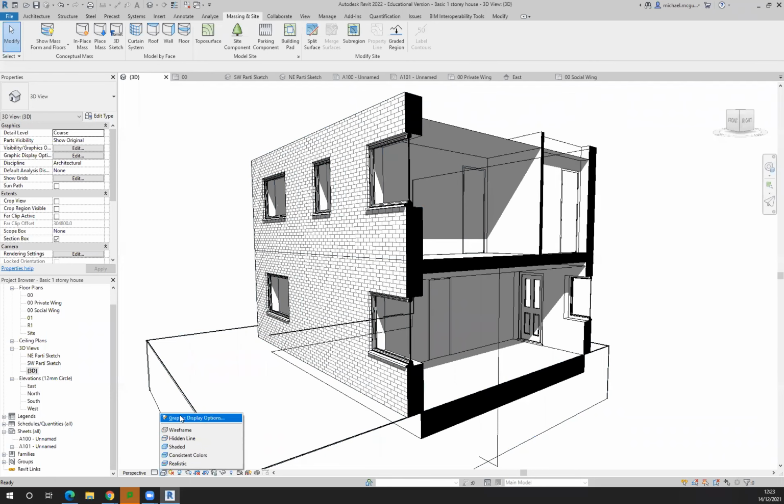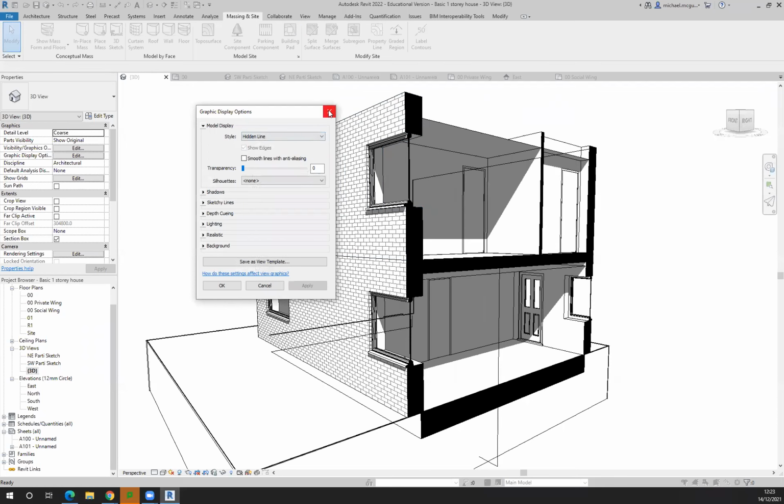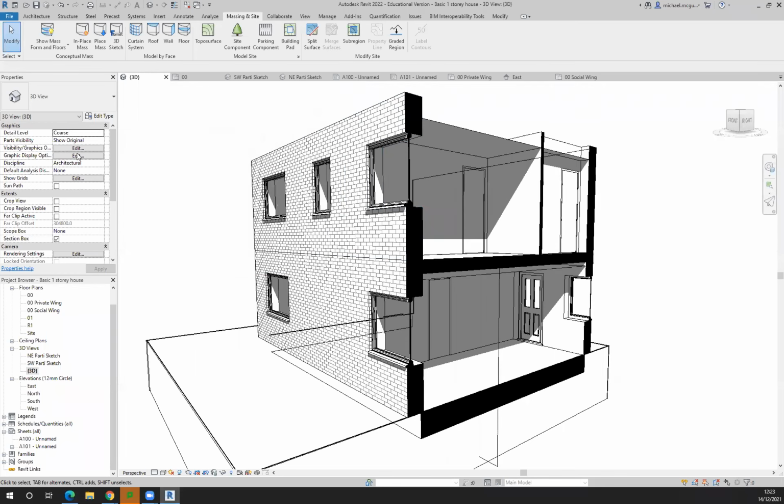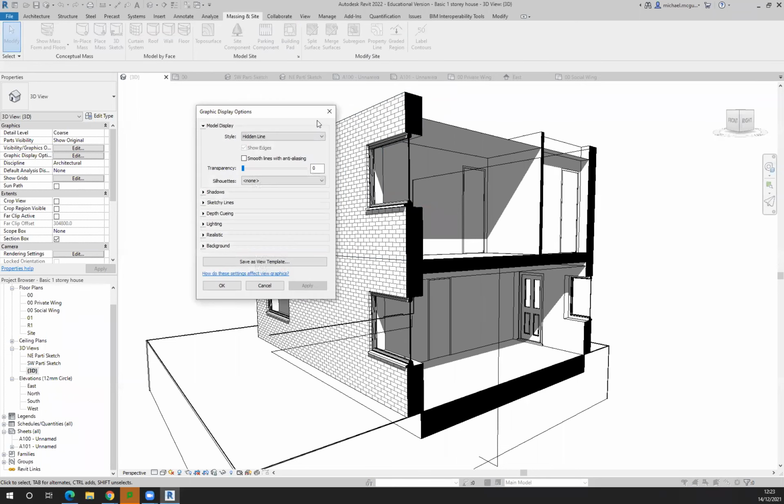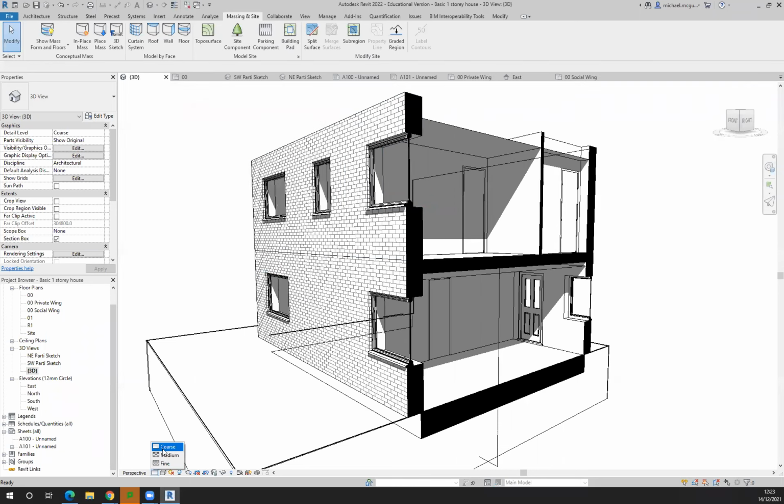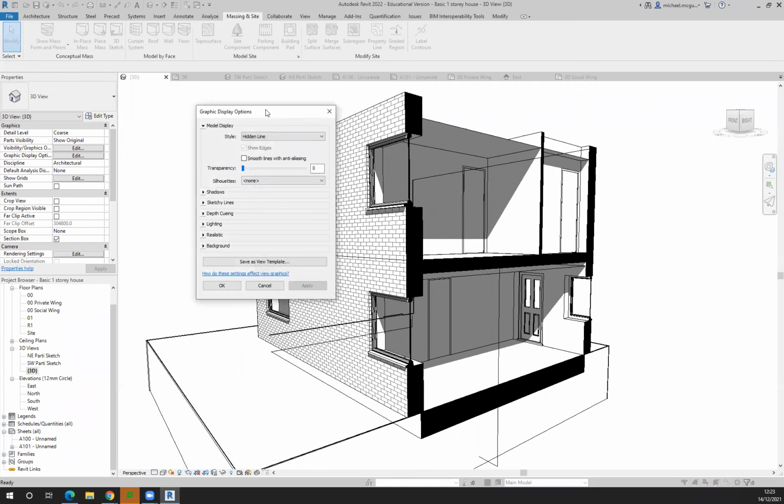See if you click that button again at the top of it, it says graphic display options. Has anybody ever seen that before? Look what box it is. It's the same as clicking graphic display options in here. Do you all see it? That's exactly the same thing, look at that. If we click on down here, graphic display options, right?